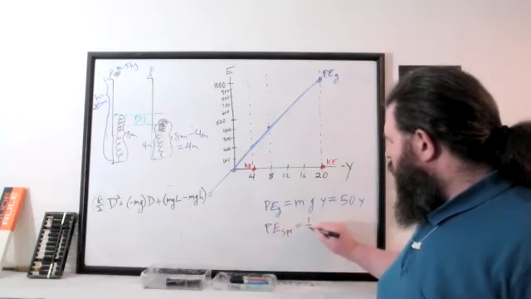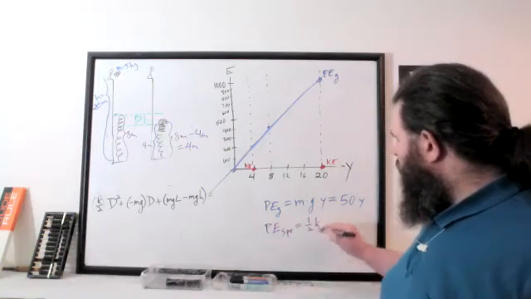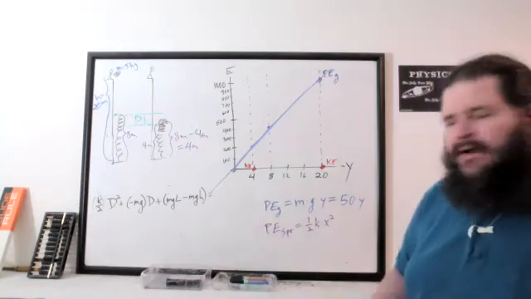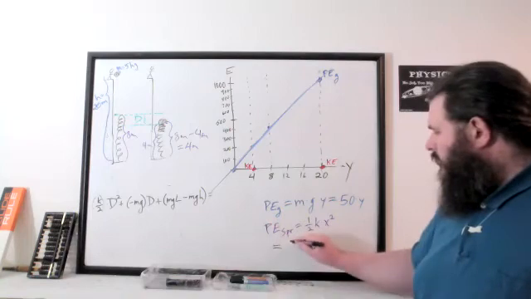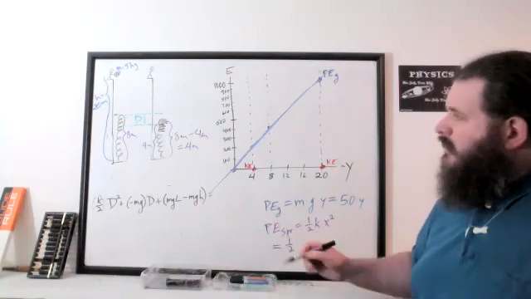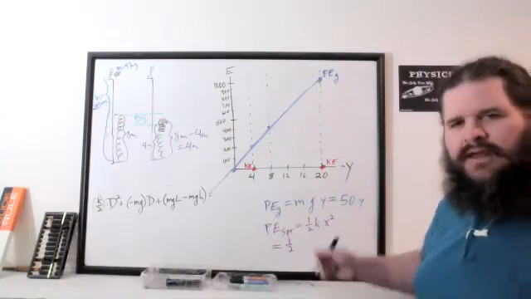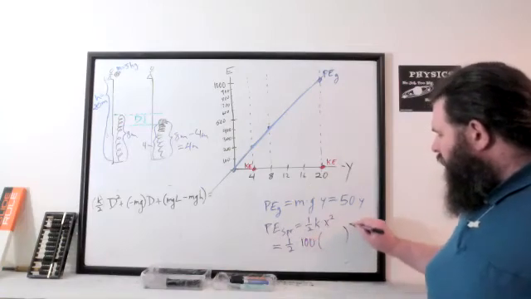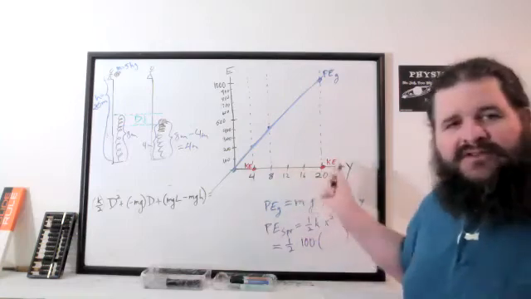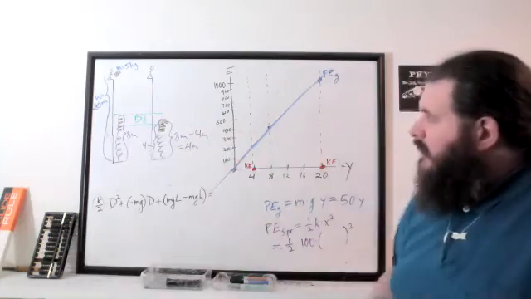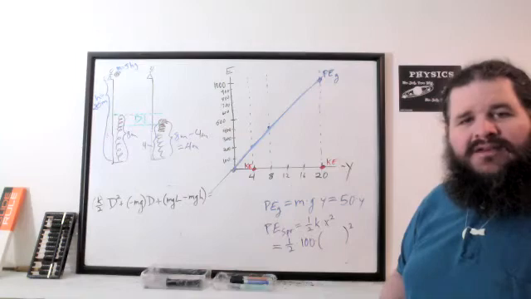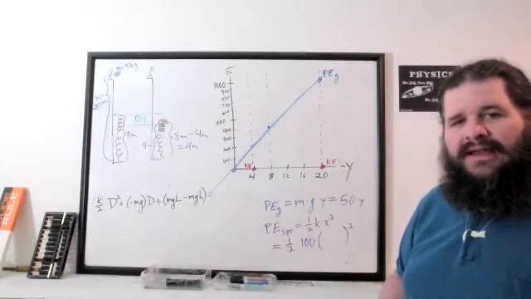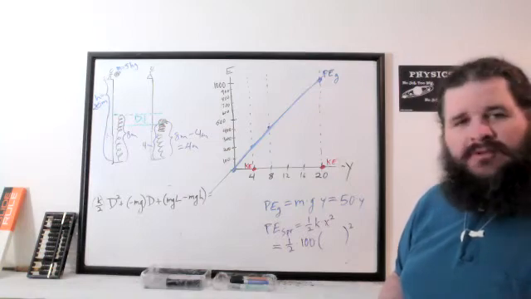So if we use our usual 1/2 K times displacement squared, but we're going to have to be careful about displacement. We've got 1/2 times spring constant. We're using 100 for that, 1/2 times 100. But for displacement, this isn't a graph of x, this is a graph of y, the height. So how could we write out displacement in terms of y? Like if you're at a certain height, how would we write out the displacement based on that height?